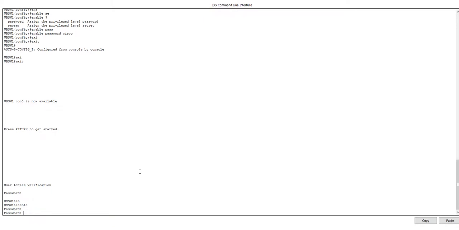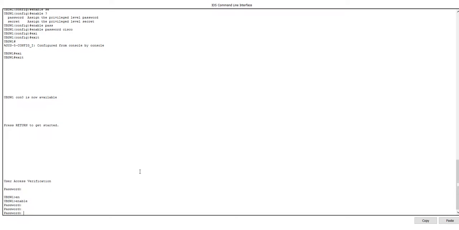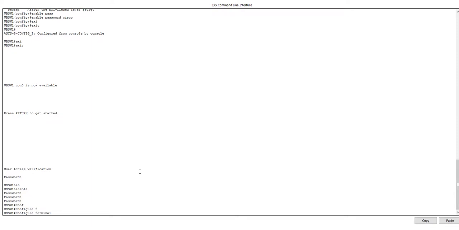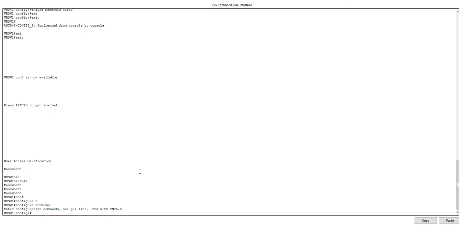So Cisco again, here we go, to the privilege mode. But we know the privilege mode and configuration mode are both under admin mode, so if you are in privilege mode and configuration mode, we don't need any further password. Okay, so now we can jump.